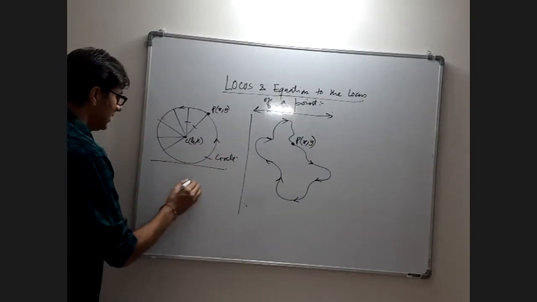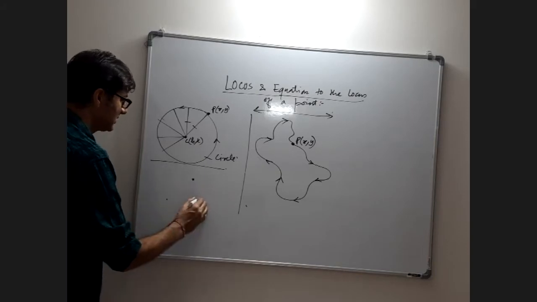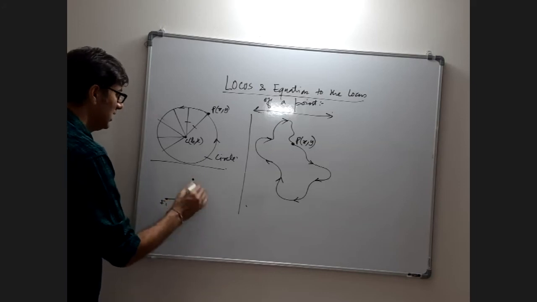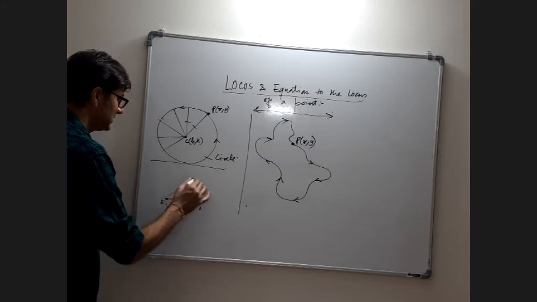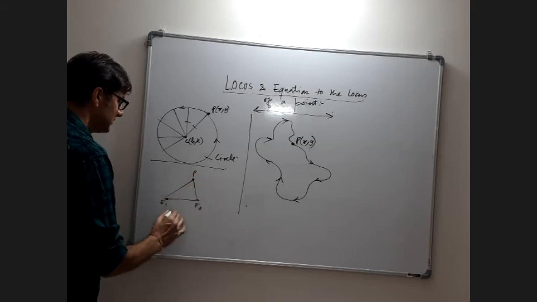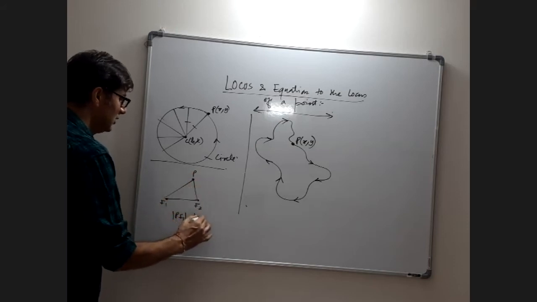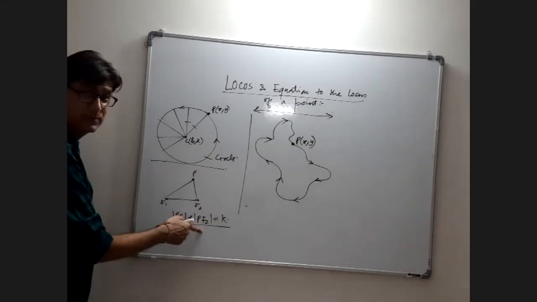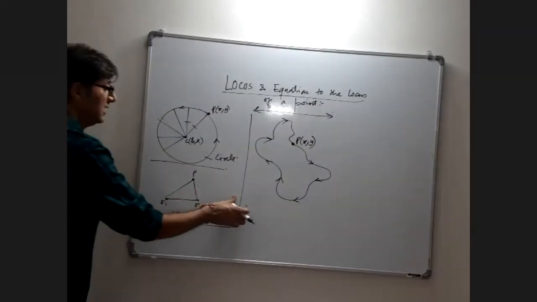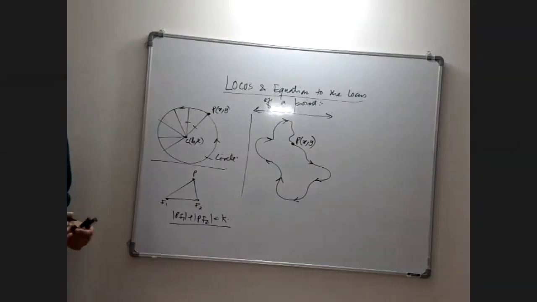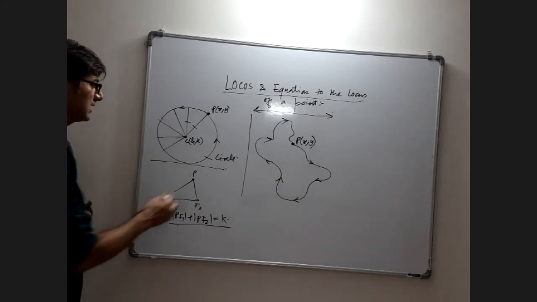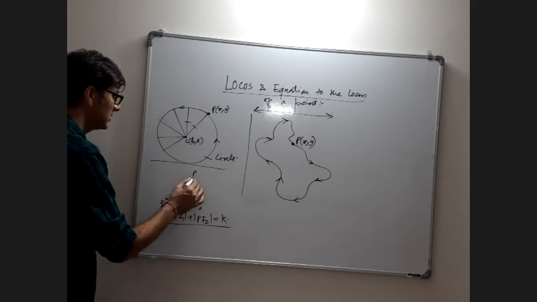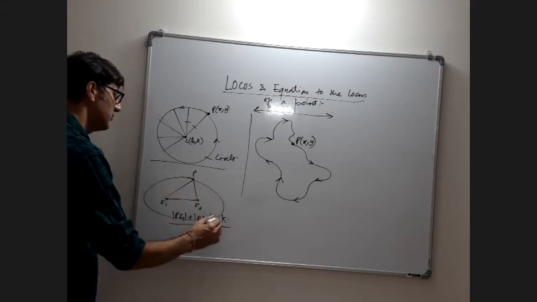Similarly, we have a point moving with respect to 2 points separated by a fixed distance. This is point F1 and this is F2. Now there is a point P, such that the sum of the distances, that means PF1 plus PF2, will remain constant. So अगर this would be the condition, मैंने अभी आपको बोला कि the motion of the point is constrained by a certain set of conditions, and here the condition is that इसका distance इस से plus इस से should remain a constant. So ये क्या बनेगा? This will give us an ellipse.